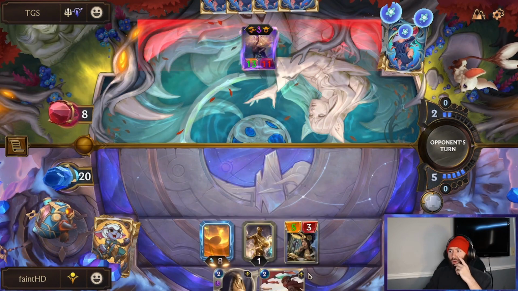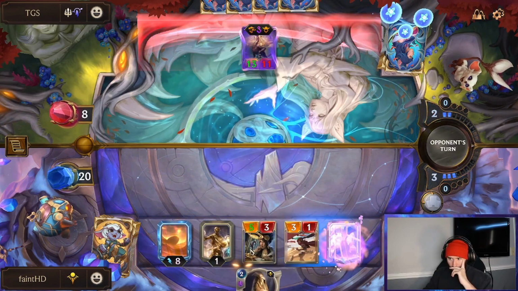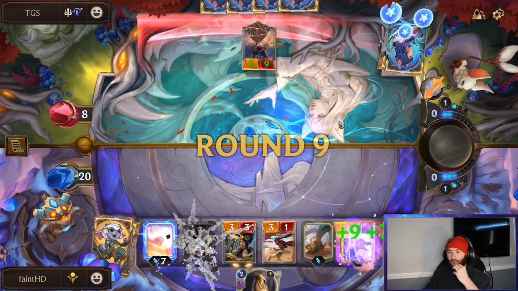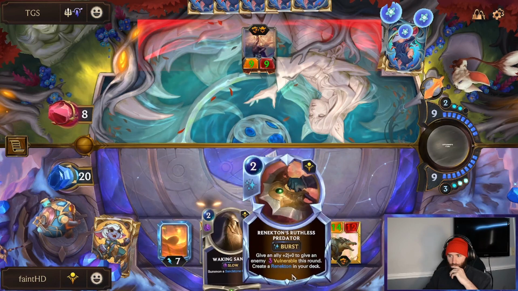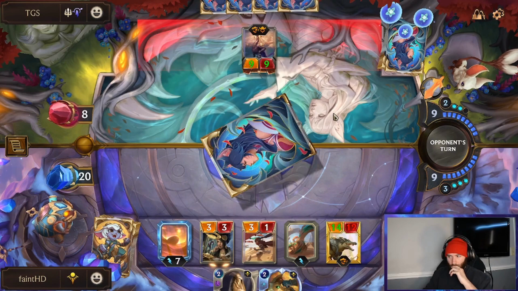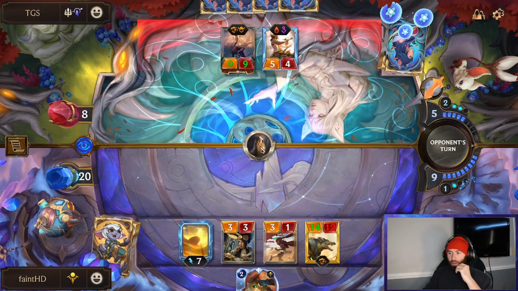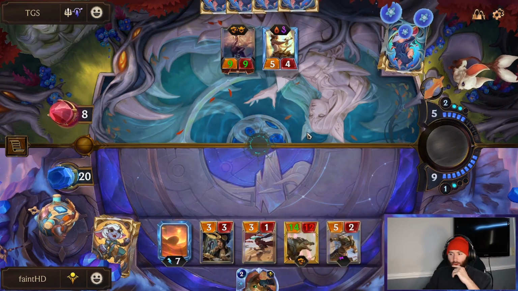I also like Rockhopper here because if he has Acel, being able to give that vulnerable definitely raises the odds of us being able to get a swing in with Renekton. Especially with another Ruthless Predator. Because I feel like he kind of has to attack with this. Making it trade for an ephemeral seems okay.